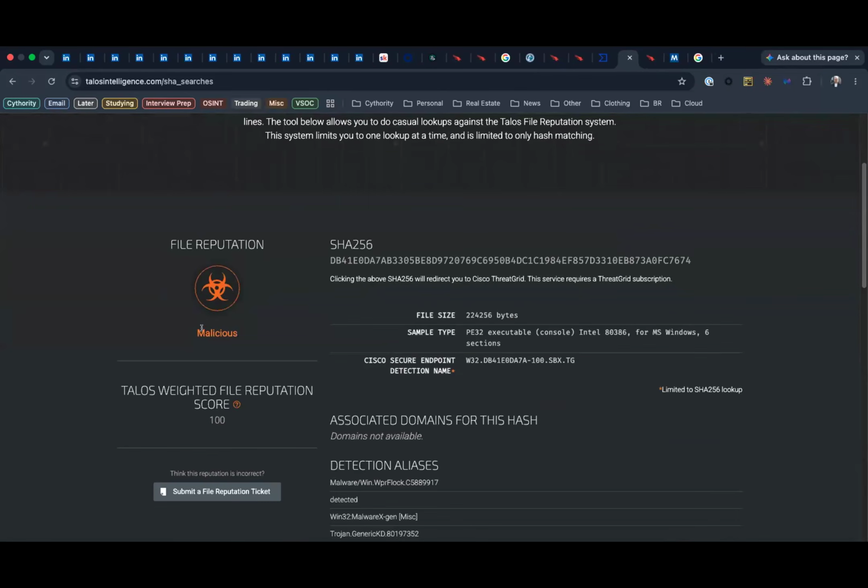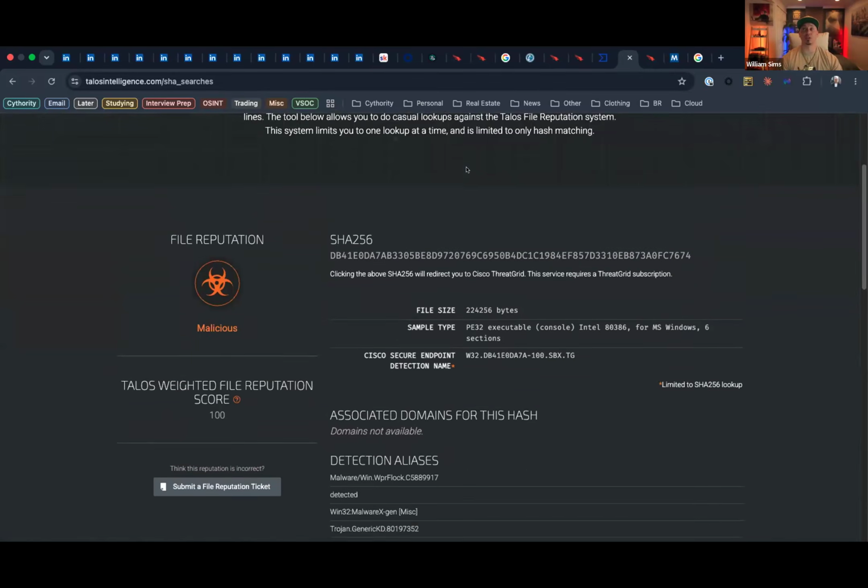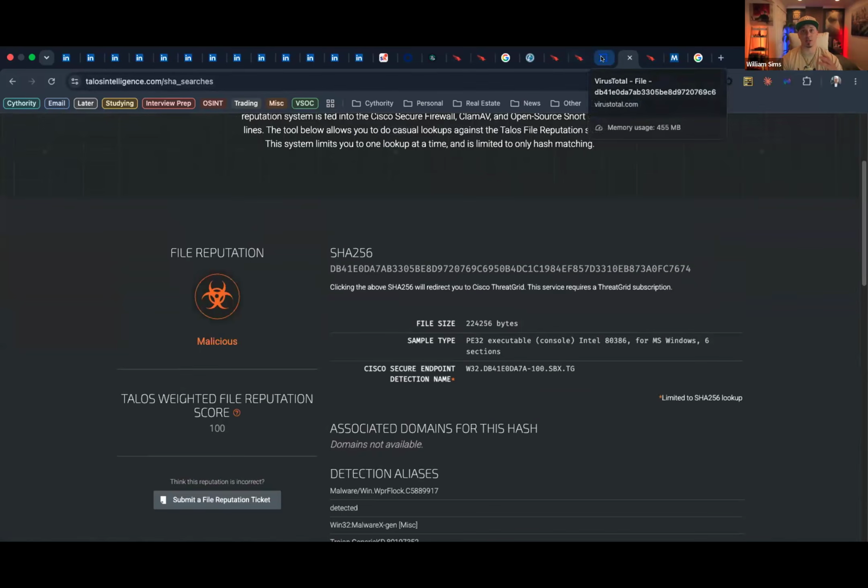Okay, cool. Show me a CyberScan. So I'm just using Talos to show you guys multiple sources. For example, you can see here it's also coming back as malicious, which is good. Threat score is high confidence. All right, so this is what you want to do for all your sources. You want to get multiple. So that's step 3, we validated the reputation.